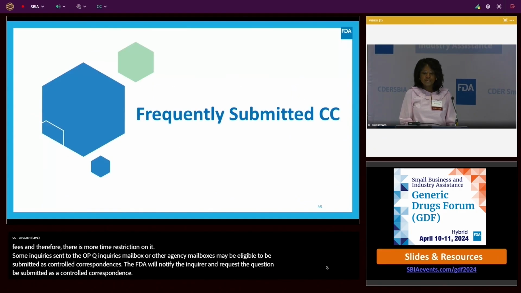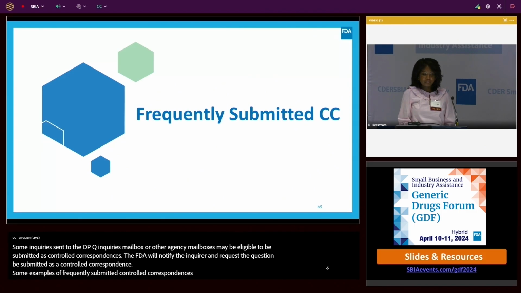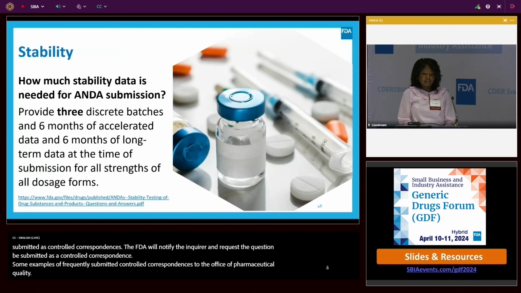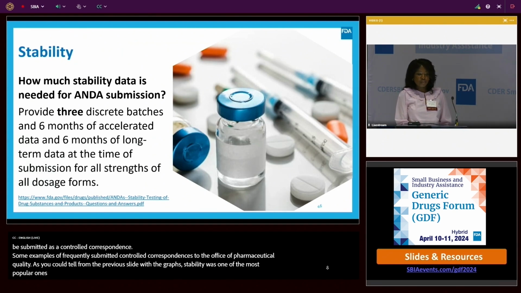Some examples of frequently submitted control correspondences to the Office of Pharmaceutical Quality. As you could tell from the previous slide with the graph, stability was one of the most popular ones, and this is the number one question that we do receive in control correspondences pertaining to stability.